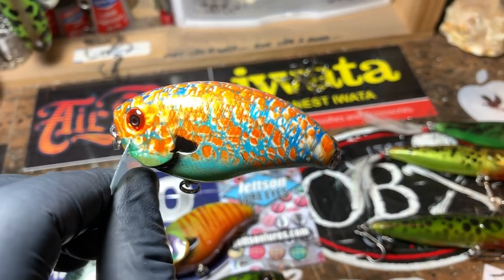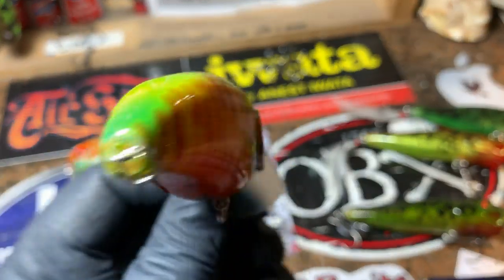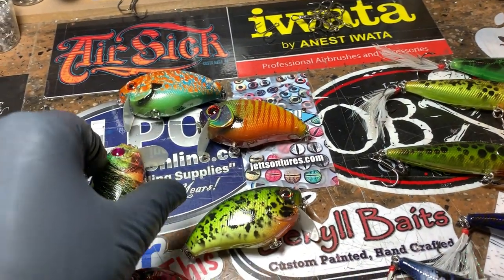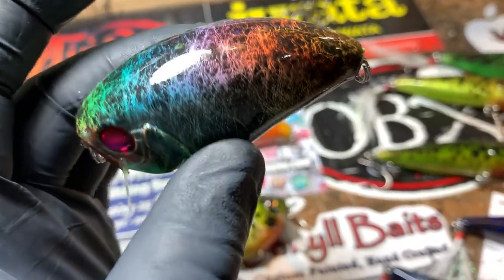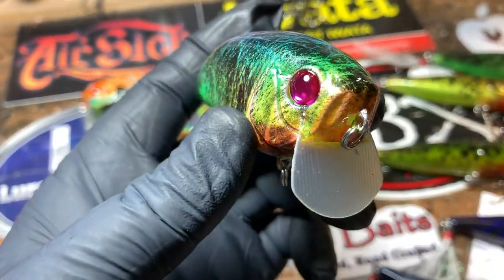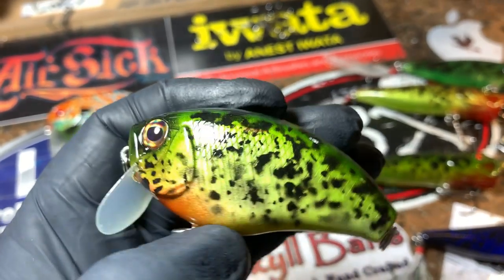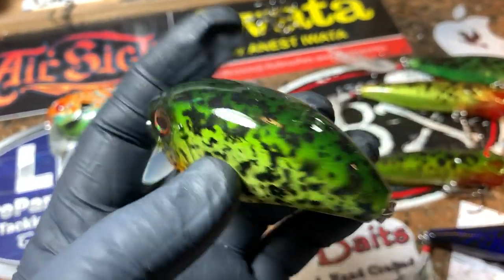Got that pumpkin — there's your pumpkin seed. Spring gill. Moving through these quick since you already spent a lot of time with me on the other video. I love the hot tuna pattern — it's just a beautiful blend of colors. I've probably done a spray session on this before. Jetson eyes again. The hot tuna spring crappie works three seasons — it'll pretty much catch them all year long, definitely spring blockbuster, summer, and fall.